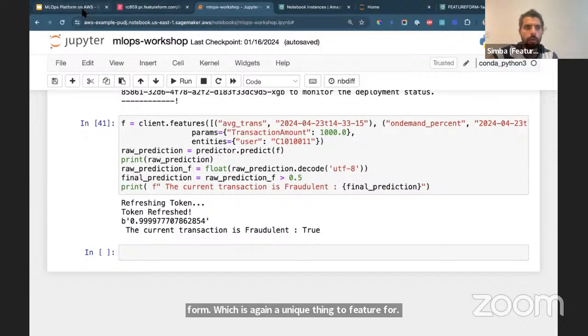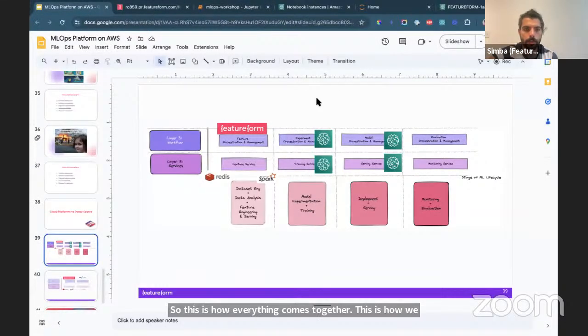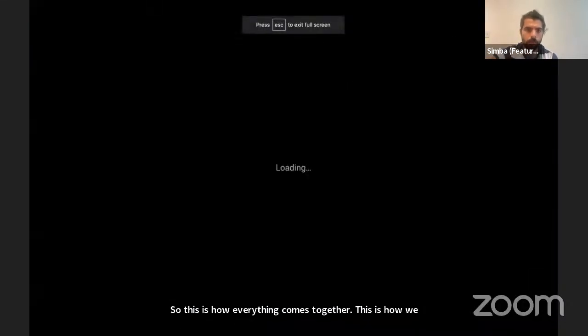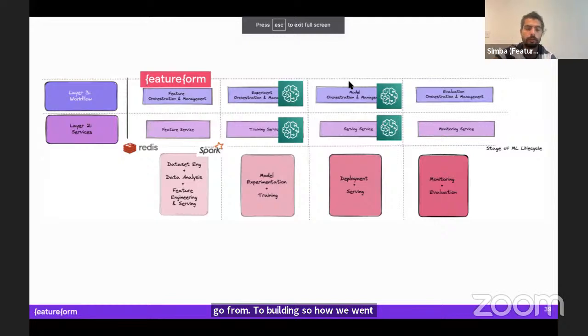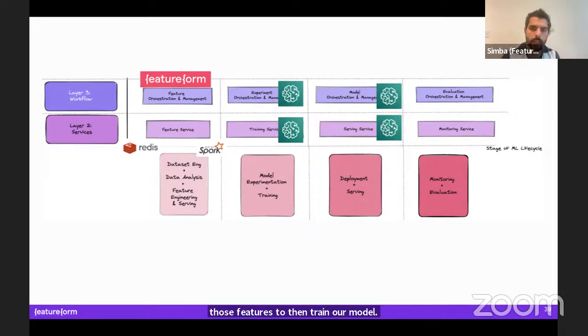So this is how everything comes together. We went from building our data, defining it, having Featureform build our training set and features, and then using those features to train our model and do model serving. Now, the final piece, which we don't go into in this talk, but will in a future webinar, is the evaluation piece.